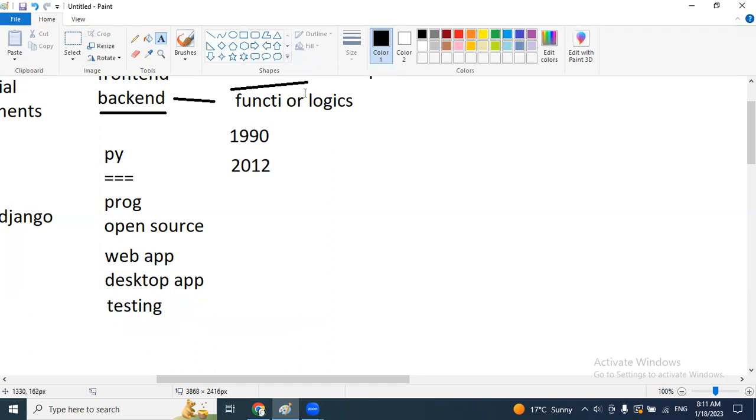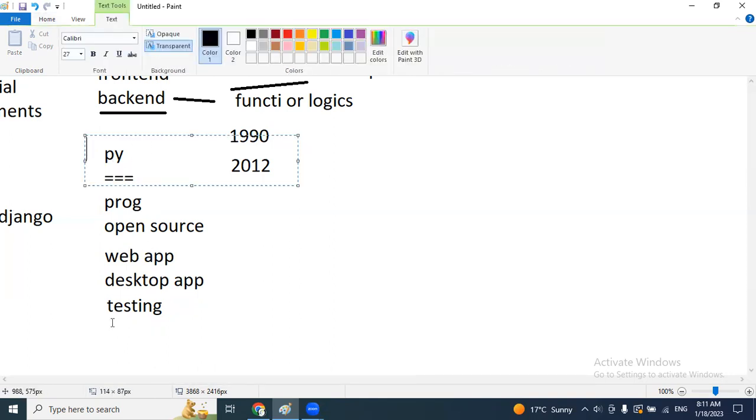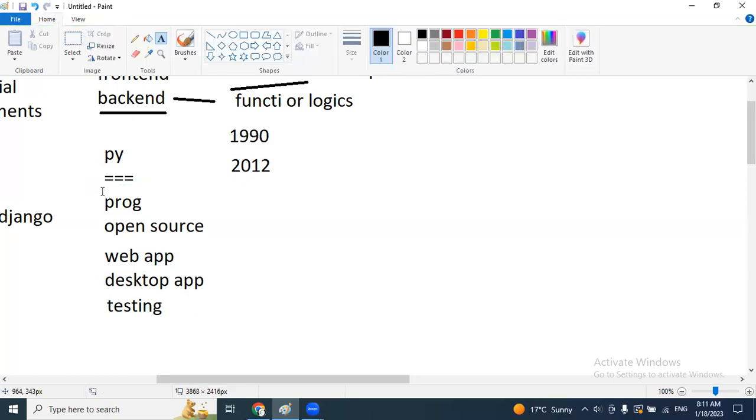To develop these logics, previously everybody used Java only. But compared to Java, Python is easier for writing the logic, so everybody is using Python. Like this, in each and every field they are using Python.